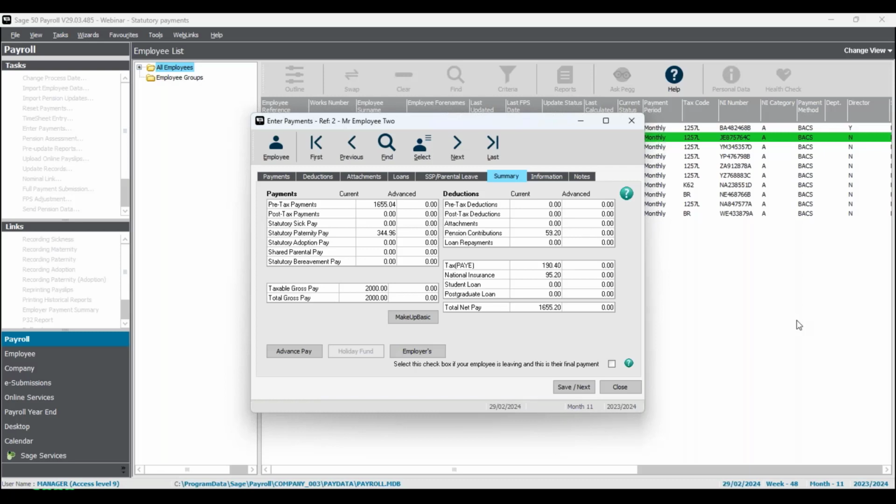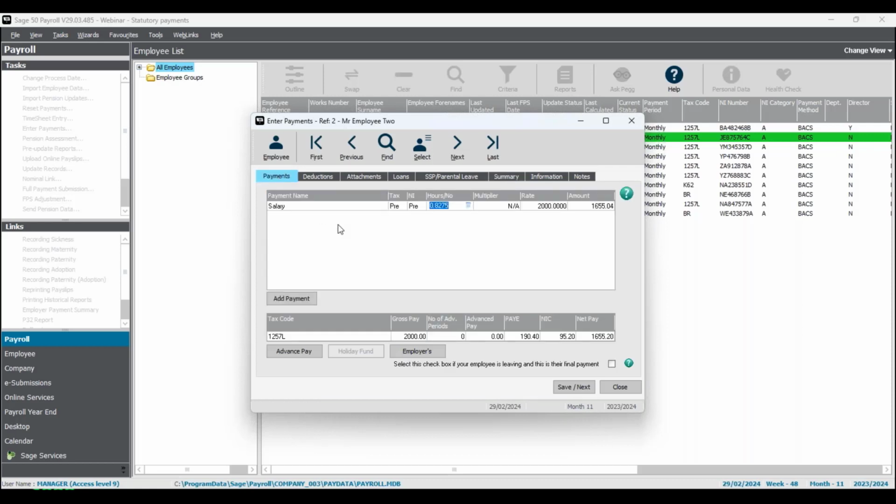But moving on to scenario number 2, if you don't have a company paternity policy, you might just pay that statutory amount, which is absolutely fine. So in this example, my employee left for paternity on the 14th, with the paternity starting on the 15th, but obviously that's halfway through the month, so they've actually worked 10 days before they went on paternity leave. So I want to work out how much salary this employee gets for those 10 days before the paternity pay kicks in. One option I've got to work out their pay this way is called a manual adjustment.